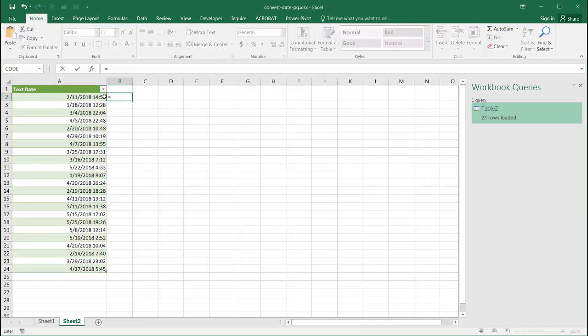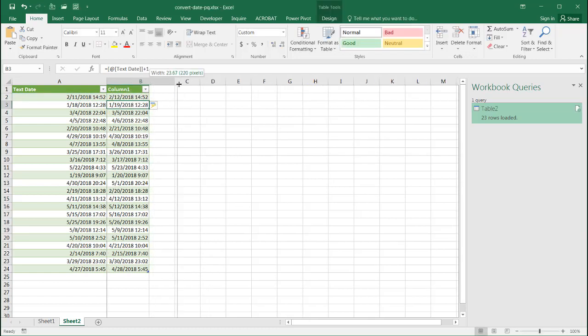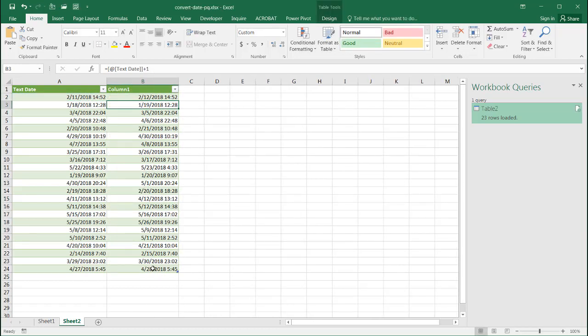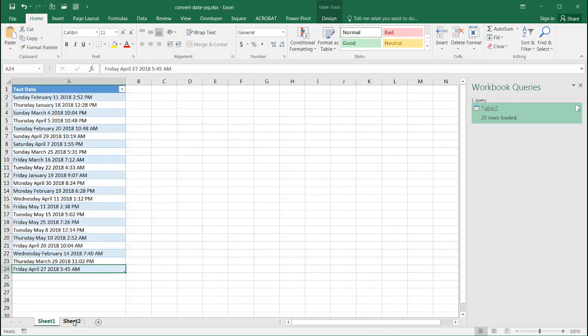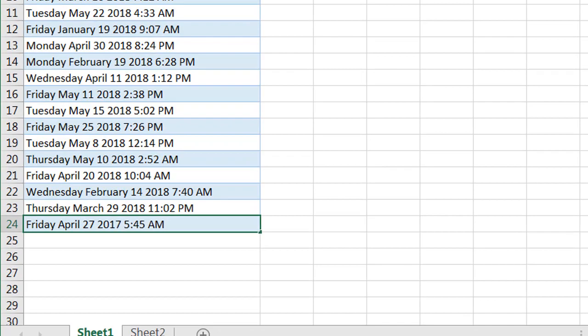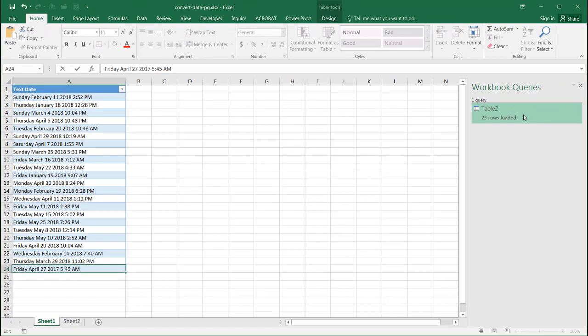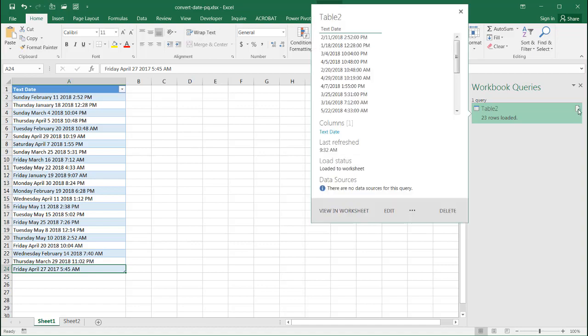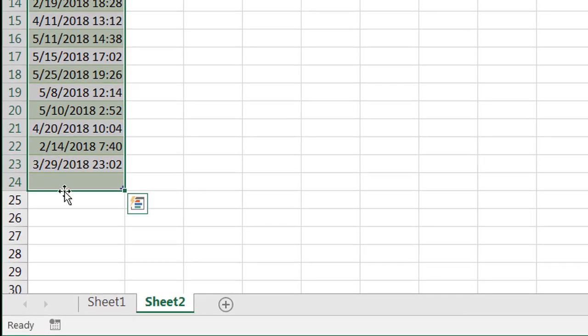So I can take this and add a 1, and it has added 1 to that. Let's delete that. Right click, delete. Let's throw a curveball into Power Query, and because these are all 2018, let's make that last one 2017. And let's refresh this data and see what happens. Right click, refresh. We can click on that little refresh icon, and you'll notice that that one's gone.